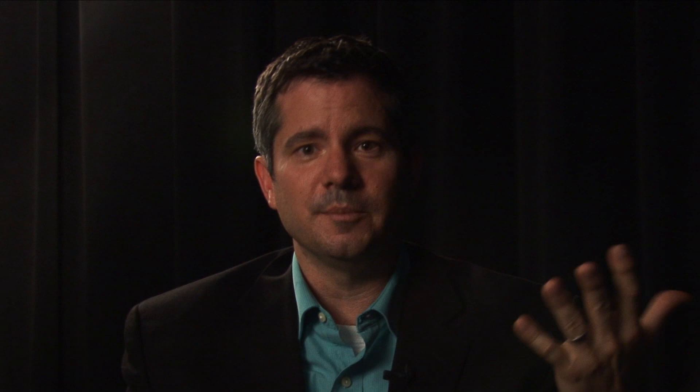So let's take a look at the balancing that's created by the fill light. The fill light switches on and does exactly what it says — it fills in what are the gaps created by the key light in terms of overall lighting, and so you see kind of a balancing.